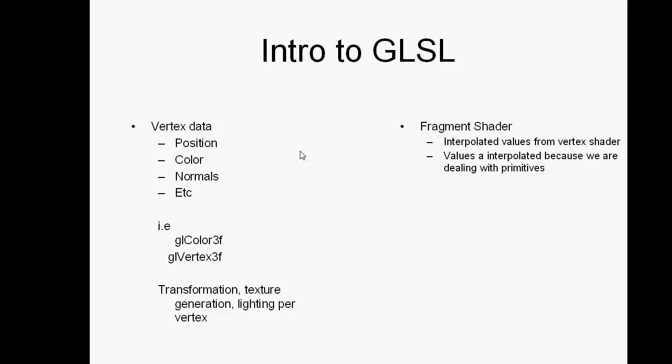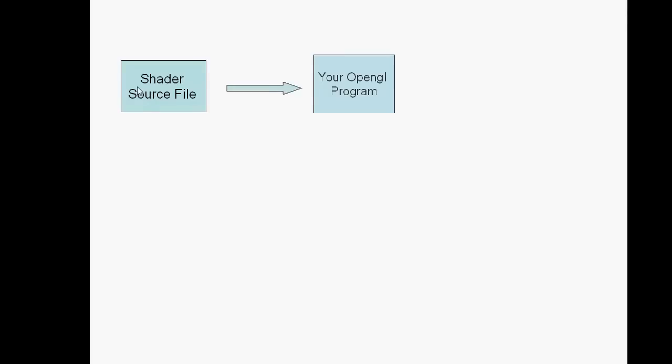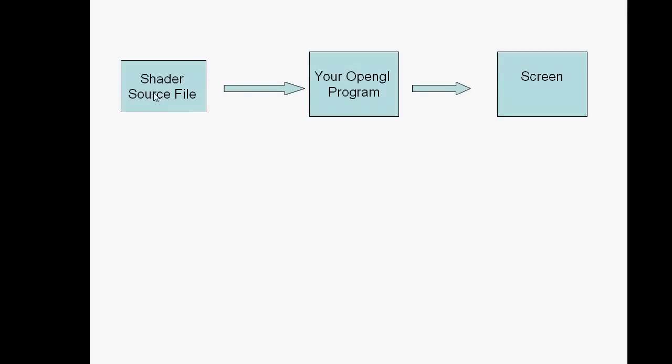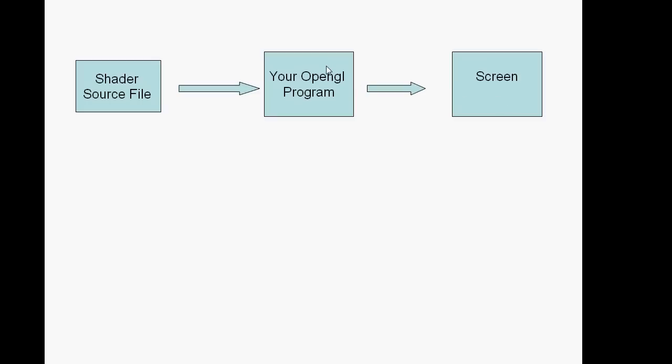Tutorials I found online have been kind of sparse and the information is just kind of chaotic. So I just wanted to organize it and present it here. Okay, so with OpenGL Shaders, you're going to have a source file. You're going to load that source file into your program. That's from a source file from a text editor, for example, like Notepad. Put it into your program and finally render it to a screen.